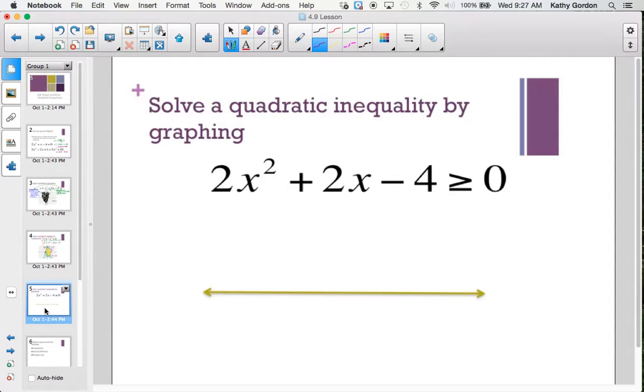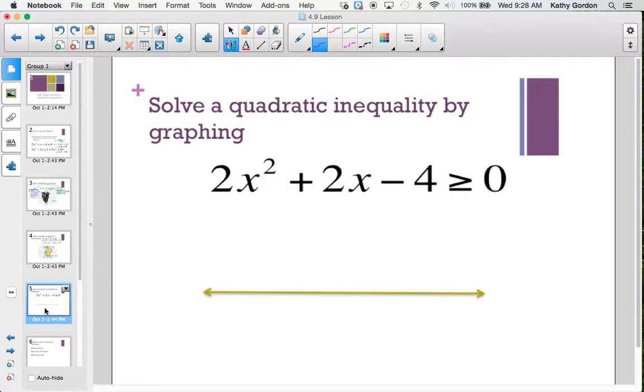All right, so our first two examples were examples of quadratic inequalities where two variables were involved. We had an x and we had a y. And either we were looking at a single inequality where we get a single parabola and we shade, or we had the system where we have to look for the overlap. But there are also inequalities that are just single variable inequalities. And so in these cases, in order to solve them, there's a little bit different technique to it.